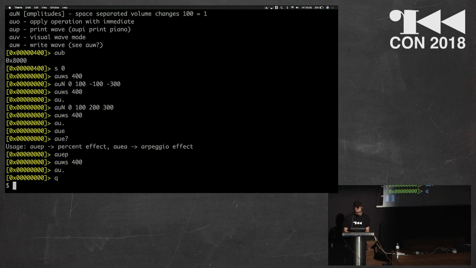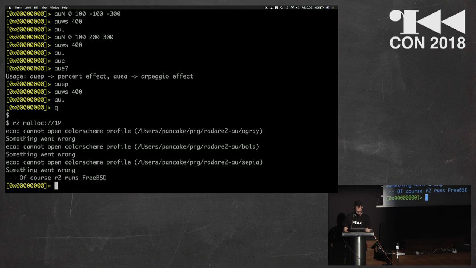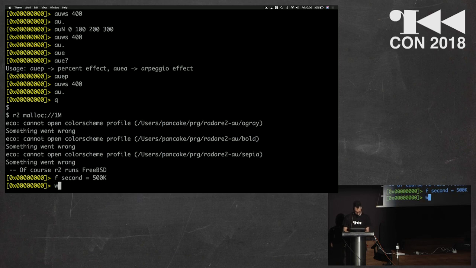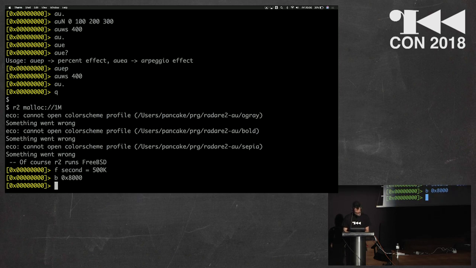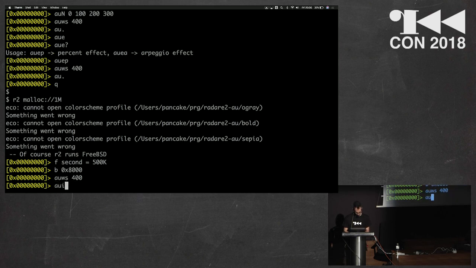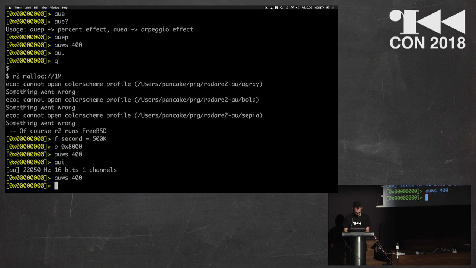So we create a malloc of 1 megabyte. We can create a flag at 500, like for example the second. So we create a sinus of 400 in here, and a sinus of 800 at second.